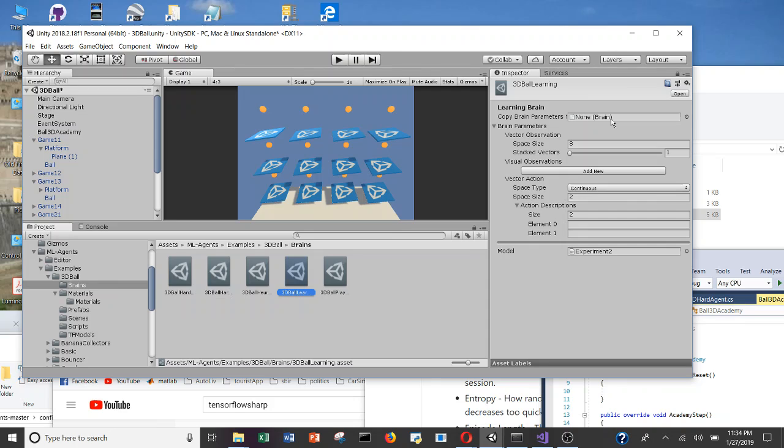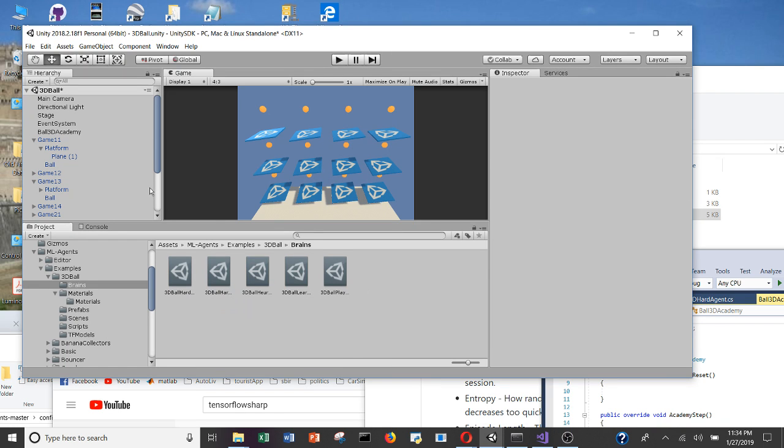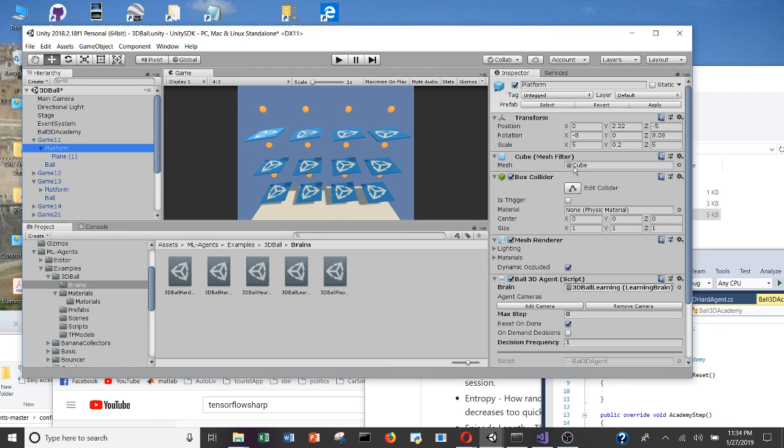This has no parameters either. It has 8 inputs, 2 outputs, and a model associated with it. Earlier we looked at a model, so this would be the specific parameters. So actually it looks pretty easy to define a brain. So that wasn't hard.